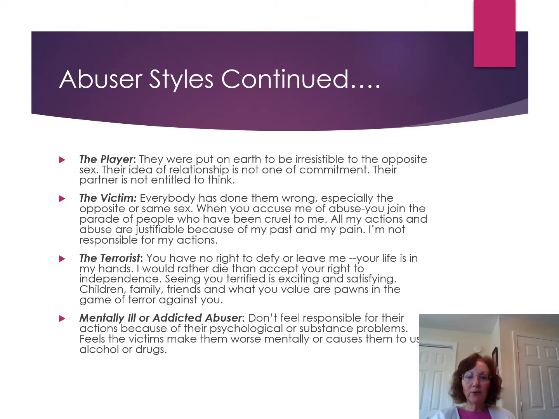The victim. Everybody has done them wrong, especially the opposite or same sex. When you accuse me, you join the parade of people who have been cruel to me my whole life. All my actions and abuse are justifiable because of my past pain. I'm not responsible for any of my actions of abuse towards you.